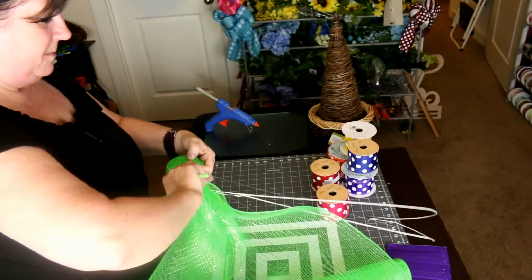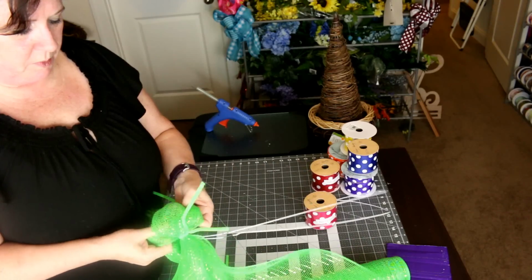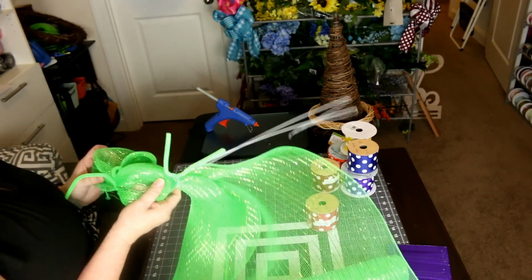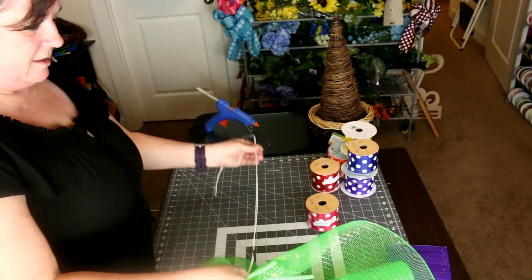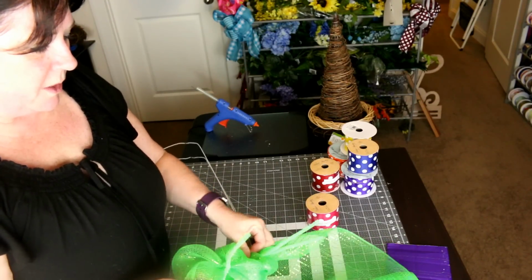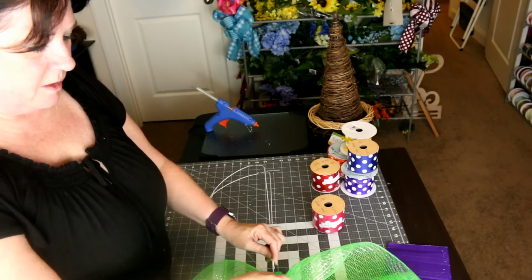So I put another one. Just put my little pipe cleaner on pretty tight. Then I'll pull my little poof out. I do like to tuck it under, and the reason that I do that is because then it's harder to see the frame under here. And what we're going to do is put our little ribbons right here in between these.